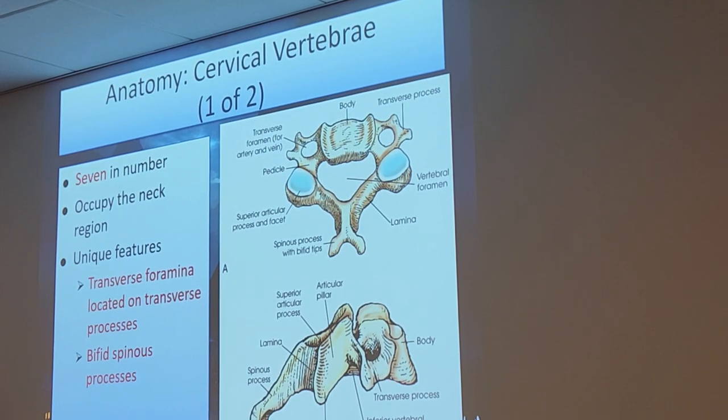Y'all see the difference there? On the C vertebrae, the transverse process comes off the body in the front, and right behind that is what we call an articular pillar. That's this portion we're seeing right here, by the way. There's the lamina, spinous process, or bifid tips. And then just like the other vertebrae, there's the superior articular process and the inferior. They come together to form those zygapophyseal joints once again.